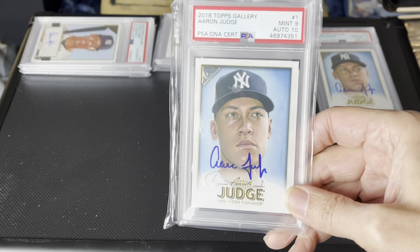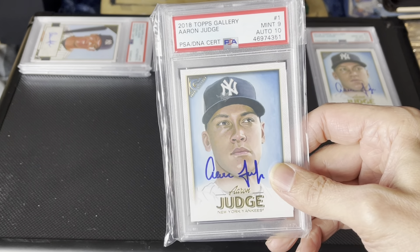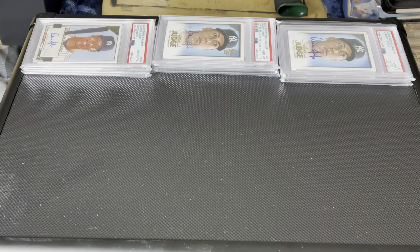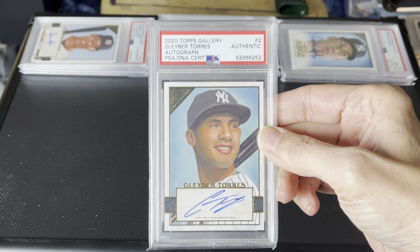This one was a 9 and 10 on the auto. It does have a pretty simple, clean autograph. I find it funny that a lot of these players will sign their full names when they first start off playing baseball, and then they slowly just start to get to the extent where it literally looks like somewhat of a G and a T. I know he hasn't been doing great the last year or so, but all the Yankees were kind of doing rough near the end. I really hope he stays with the Yankees. I'll actually be showing those cards in another video.